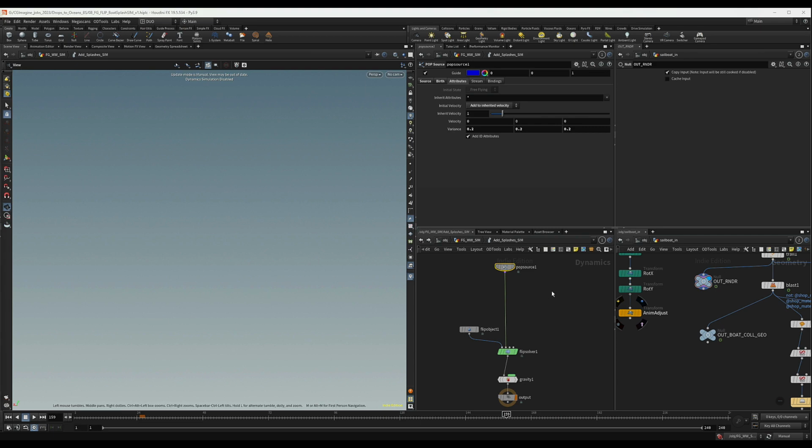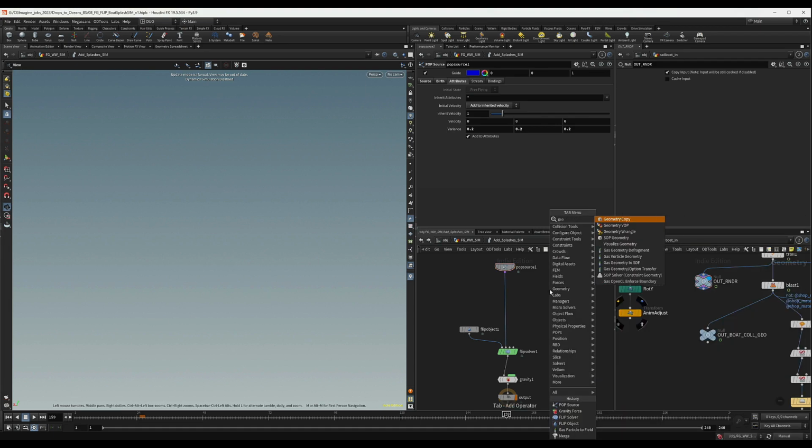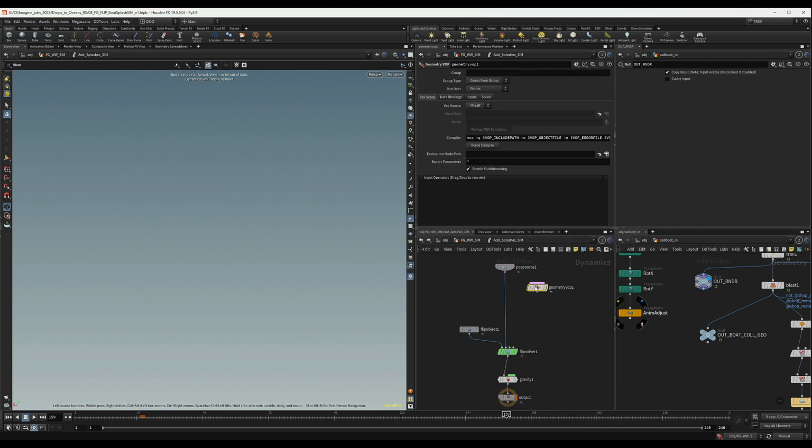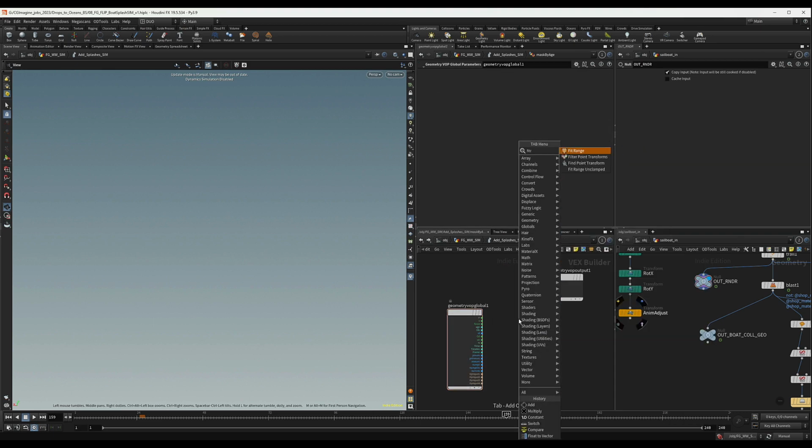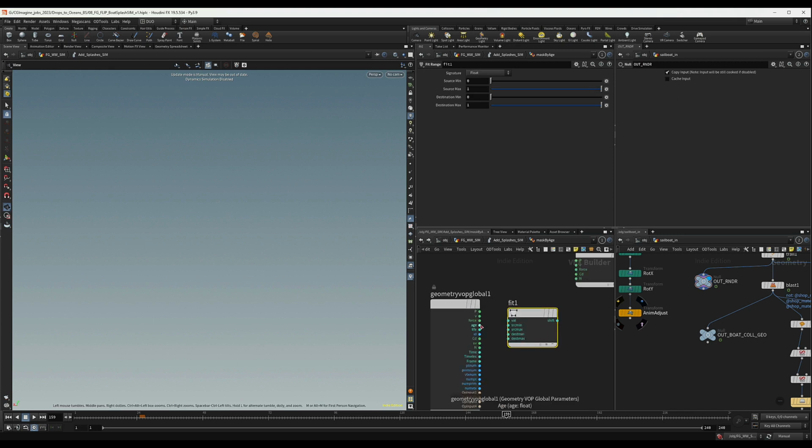Let's do a mask by age. If you do a geometry VOP, it's the same thing as a pop. So we can say mask by age. And what we can do here, we can fit range the age between 18 divided by 24, so it's less than a second, like 0.75.